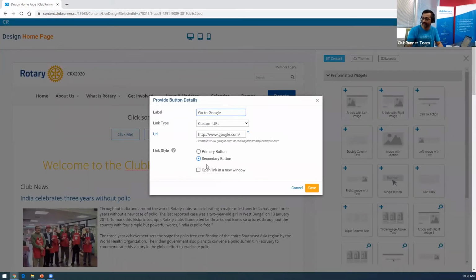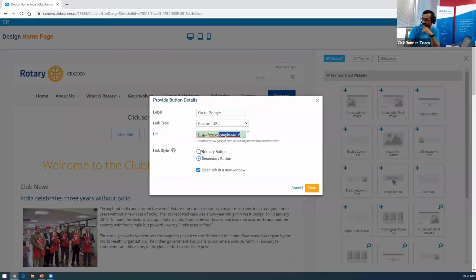And it's going to go to Google, and I want to open it in a new window whenever you're going to an external website. What I mean by external is it's not related to your club or district homepage. It's something outside, like a link to Rotary International or whatever. Open the link in a new window if it's an external website, okay? So I want the first button to go to Google. We'll just keep it simple.